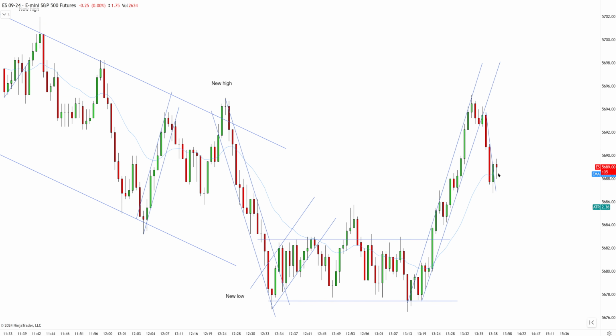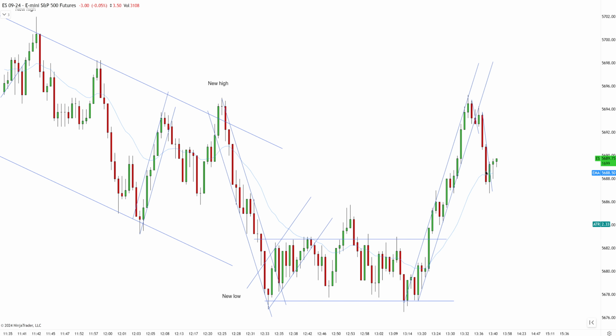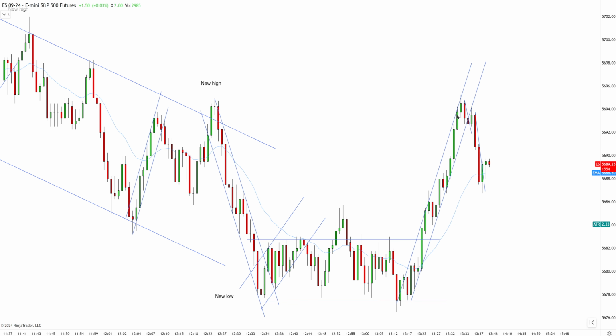Alright, we have a second entry long. The problem is this leg down is so much longer than the first one. Initially I was drawing the tight channel like this with the break and new extreme, but this is so much longer. I have to respect this channel on its own. And because we broke below EMA here, I need to get the high-low confirmation set up, because we broke below EMA at first and we don't have a clear broad 2 legs. I want to see the high-low confirmation setup.